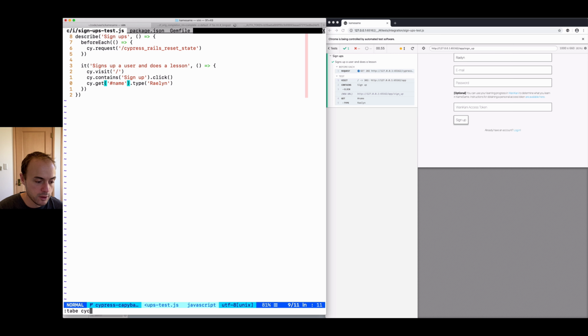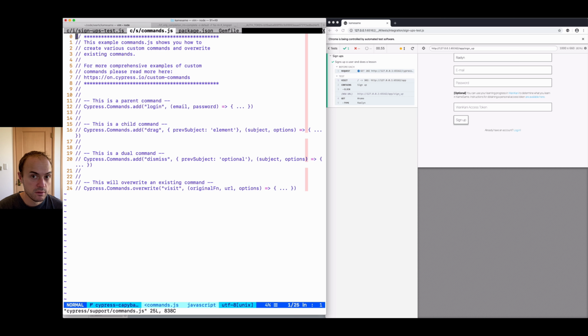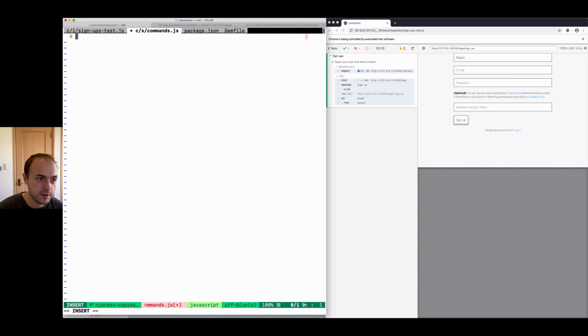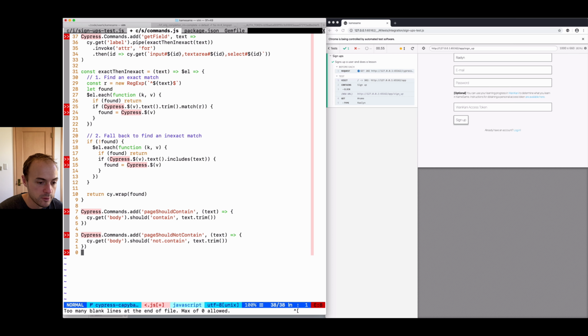Custom commands can go into Cypress support commands. All right, so you can do custom stuff here, and they give you a couple examples of what it looks like to do a custom thing, and that's great, but I'm just very over long, you know, if I really need it, it'll be in Git. All right, paste. So this is what I've got in another project that we're doing at test level.